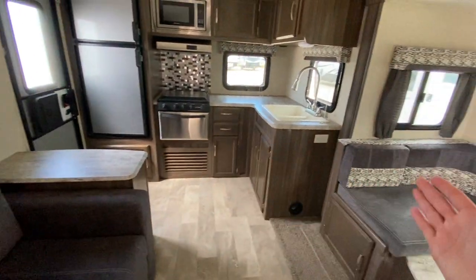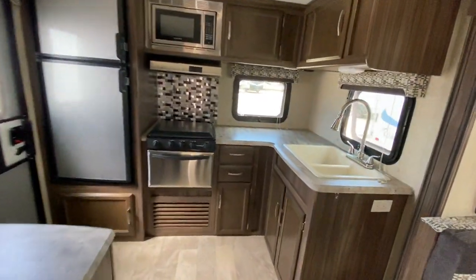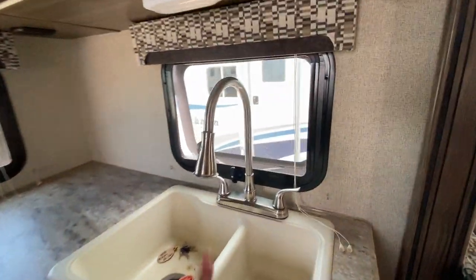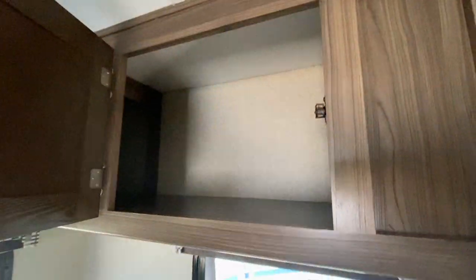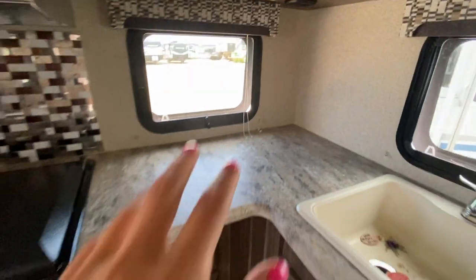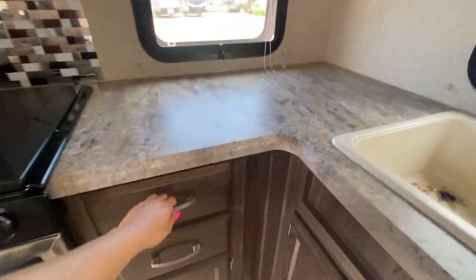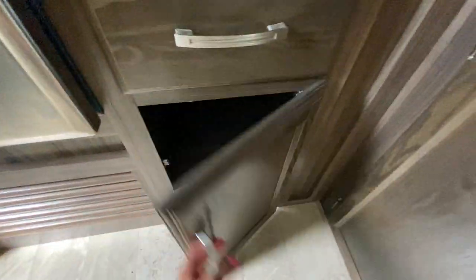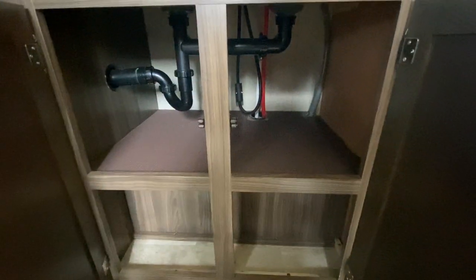Taking a look into our kitchen here, which is right beside our couch and our dinette, we are going to have a double sink — it's just going to be a plastic sink instead of your inox sink. A little window and storage on top of that sink. The side of the microwave has quite a large storage — it is an L-shaped storage so it fits a lot of stuff in there. You get a really good size counter space here with two drawers, and a little cubby for your under-the-sink storage, which is quite large as well.